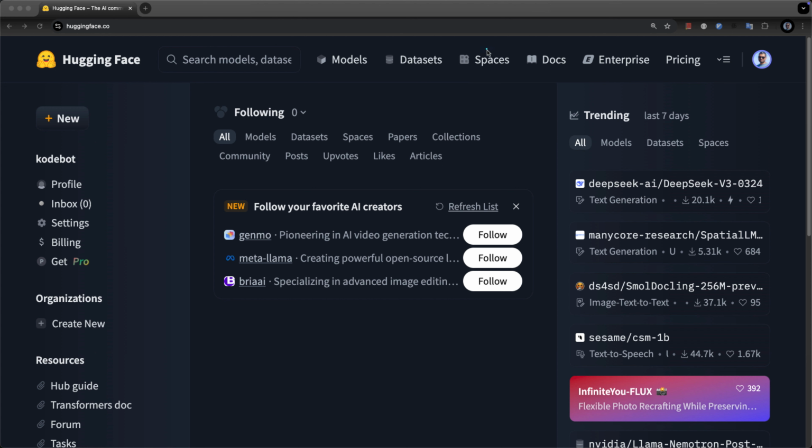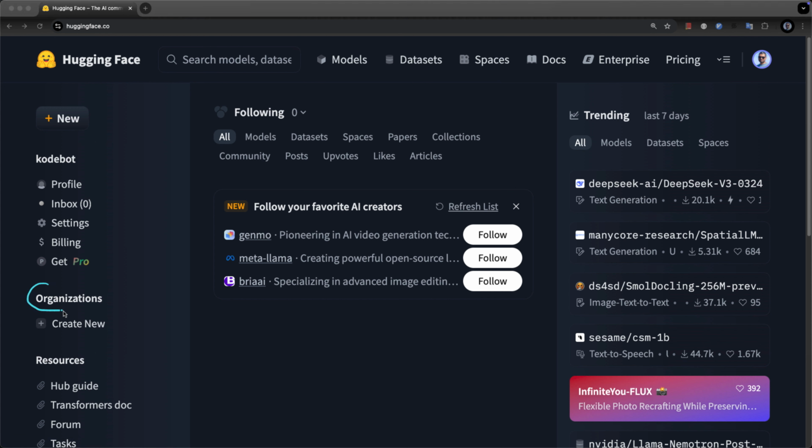And we also have something called Spaces. So Spaces is nothing but a hosted version of your model. When you have your model, this is just a file, right? It doesn't do anything on its own. In order to use that model to infer something out of it or generate something out of it, you need to host it or deploy it. And one of the options to deploy these models is Spaces in Hugging Face. Okay, so that is what Spaces is all about.